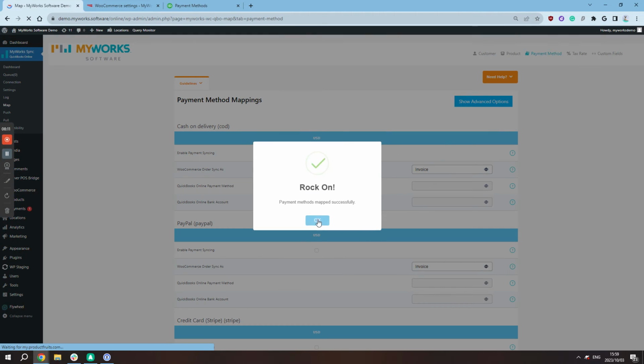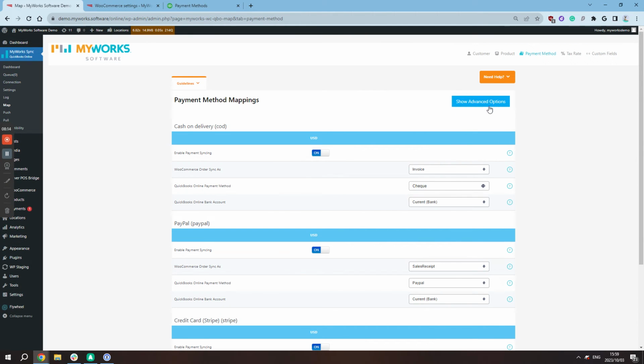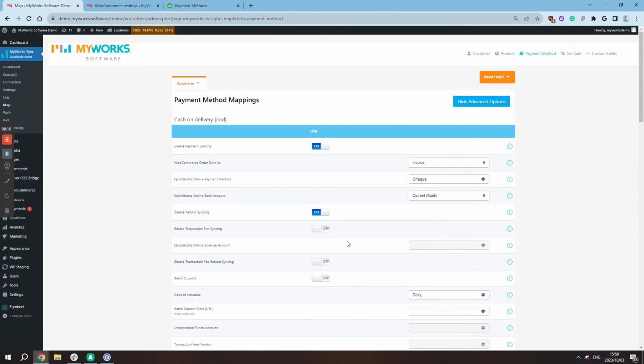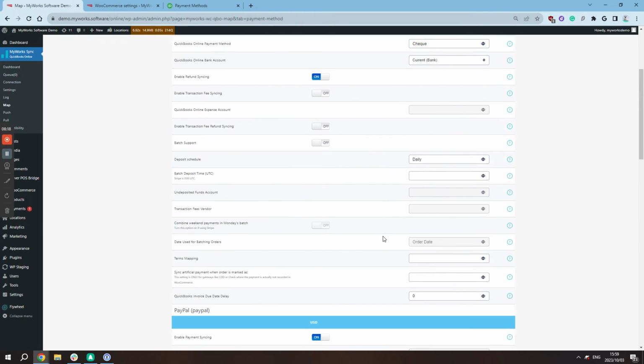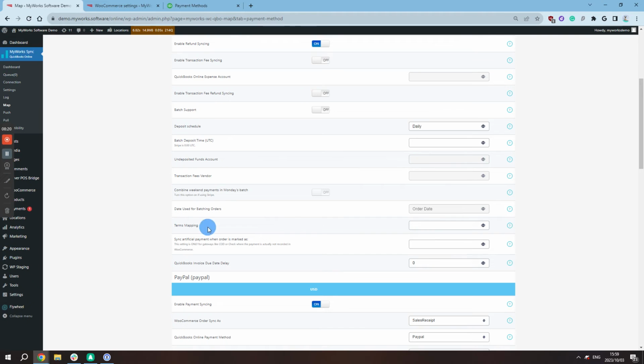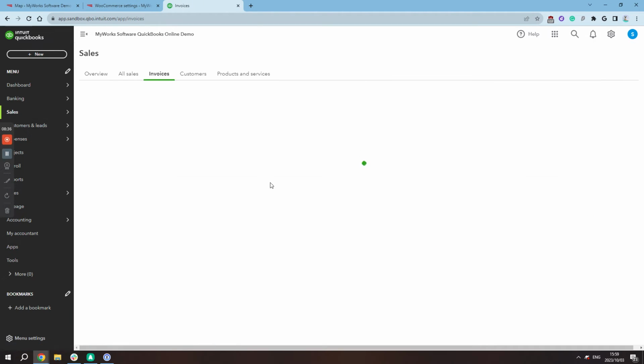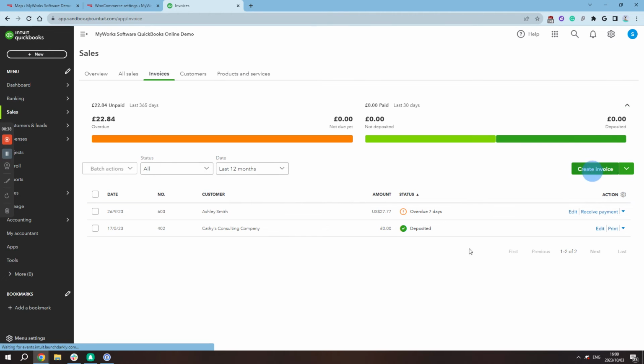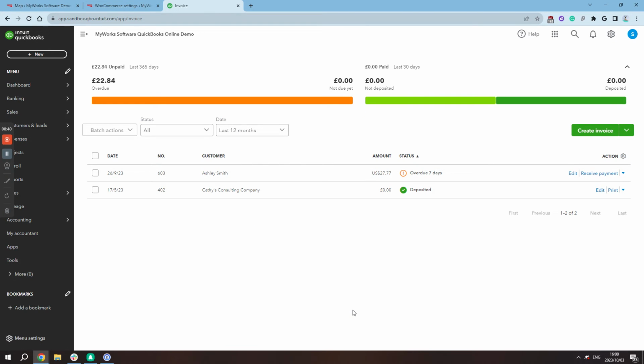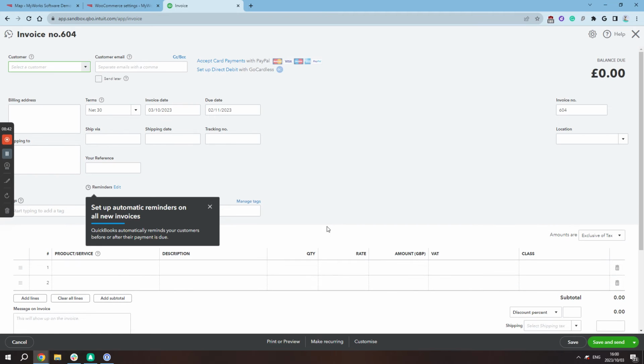Okay, so now that that's all gone through, some of the more advanced options for my non-immediate gateway inside of this map payment methods tab would be that I could set a term mapping for this gateway, i.e. if somebody checks out through this gateway and I wanted them to be net 30 in QuickBooks, I could have that set here. And then the invoice due date delay, if I hop back over into QuickBooks and I go to invoices and I create an invoice, here we go.